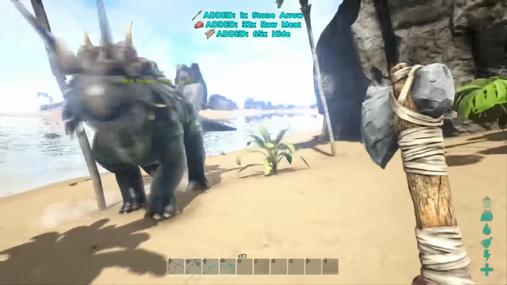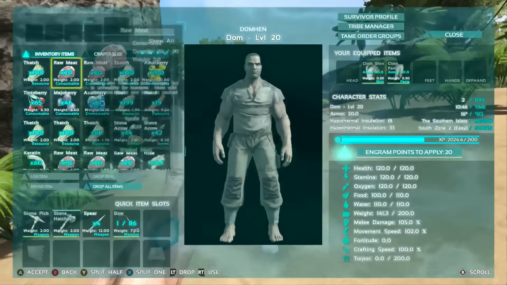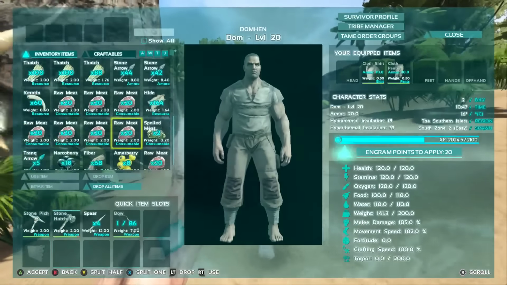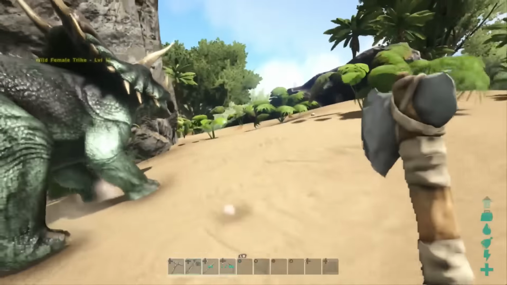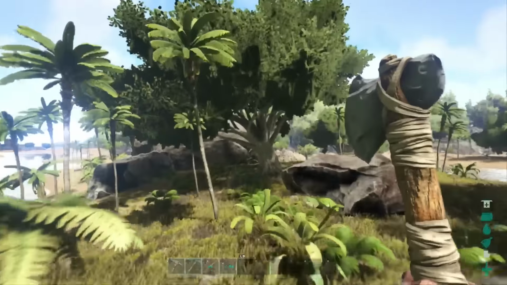So 65 hide again there. So this trike is definitely something I want to look into. Are we getting any more raw meat? It's going to take... Oh, we've got 2 more raw meat. So if we wait it out a little bit, then we can go for this trike, because I don't actually think we're going to need that many.